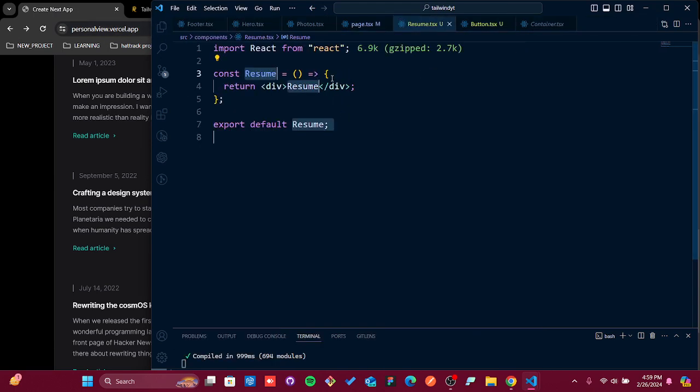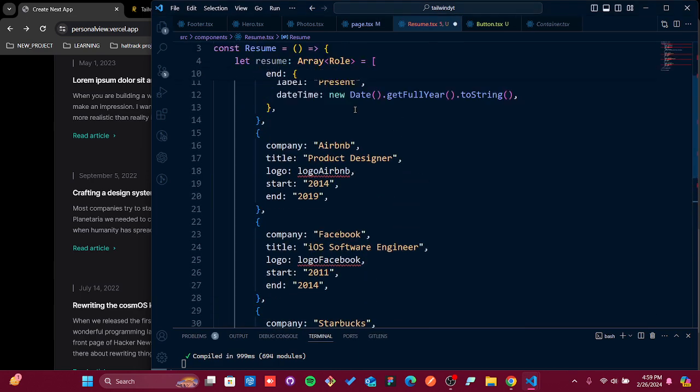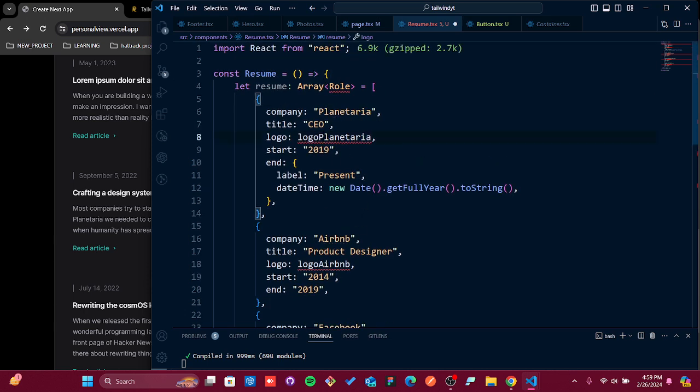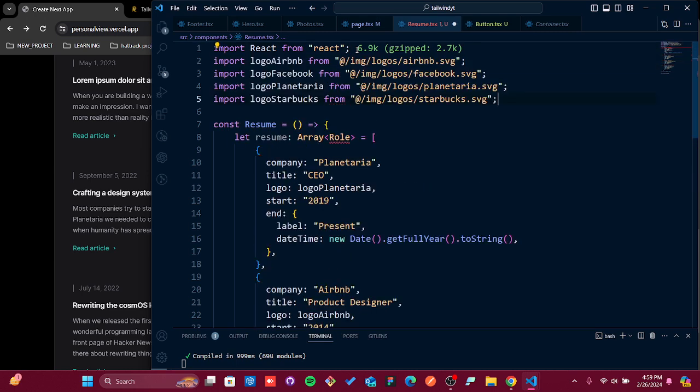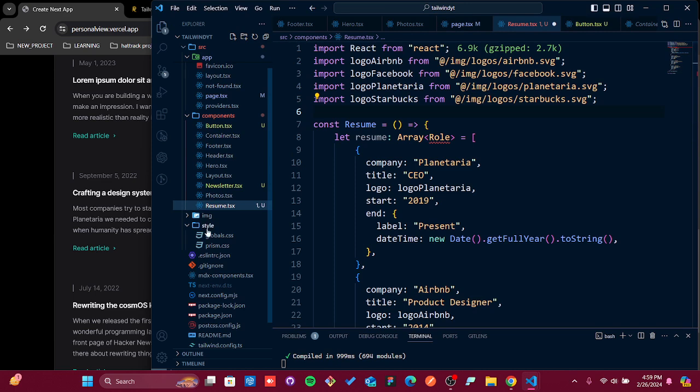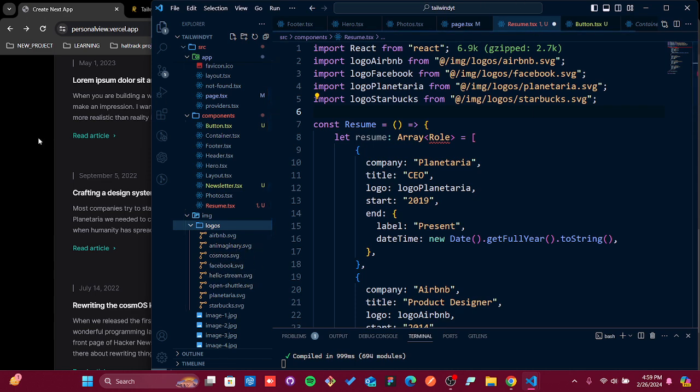What I'm going to do is put an array of resume sections. This will be all my resume parameters, where the resume content is happening. We will also get the logo, of course. This is the logo I have in my source folder, and in the source folder, under images, as you see, are the logos I have for Airbnb, Cosmos and other companies. So those are the logos you are seeing here.